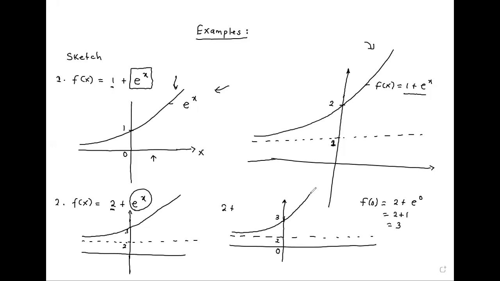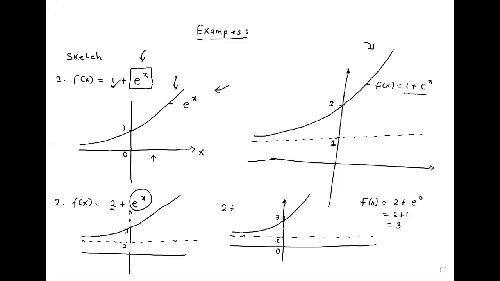So example 1, we have 2 illustrations there. The first thing we have is this thing in the box. We're able to sketch this function. We sketched it in the first session. We said e to the power x is just the same as 2 to the power x. It's a graph that passes through 1 and having that shape. Now we want to add 1. This function f of x is adding 1 to all the points of e to the power x.